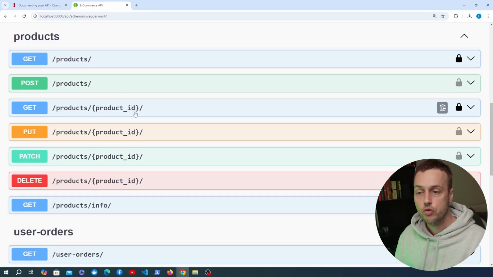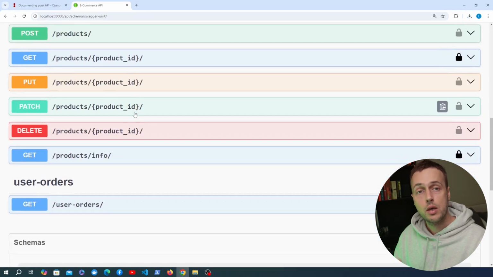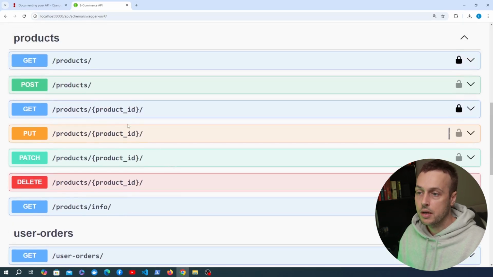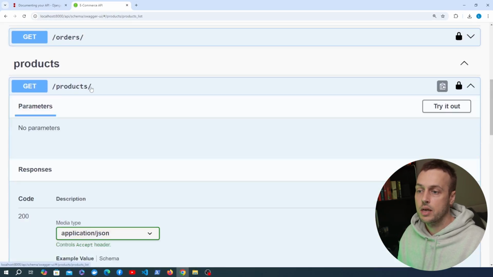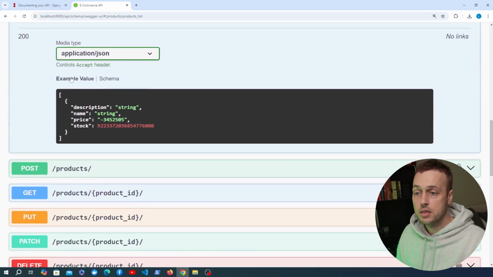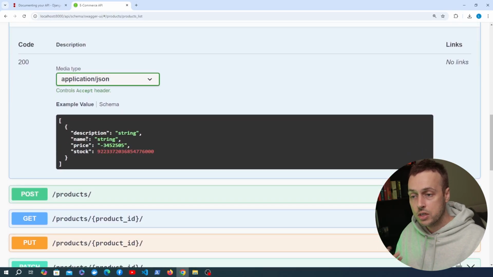So that's going to be very useful for people that are connecting to your API and they want to perform some actions with that API. Now I want to show a couple of things here. If we go to the get products endpoint, what this is going to return is a list of products. And because of our serializer that's attached to this view in Django, we can actually see a demo or an example of the schema that's going to be returned from this endpoint.